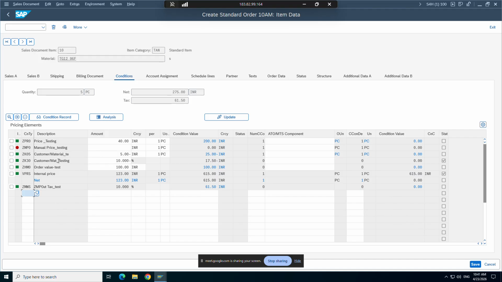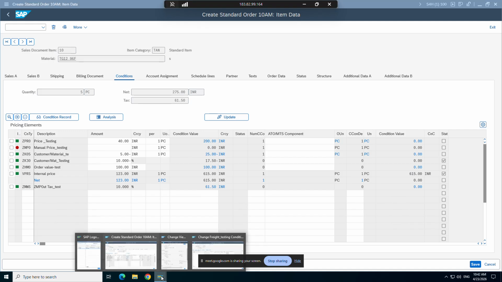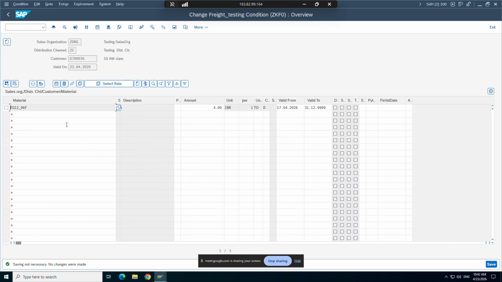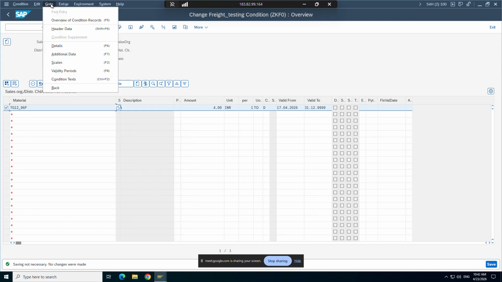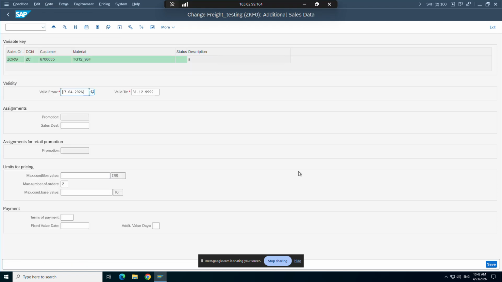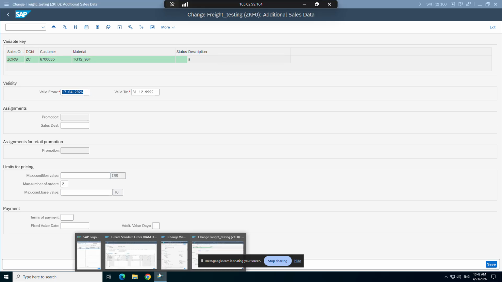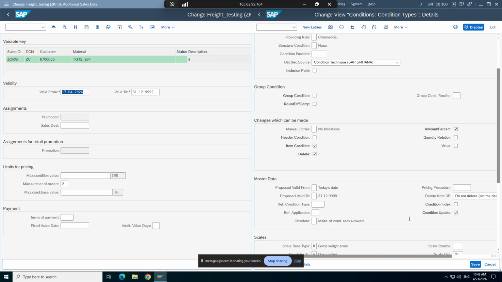You see? Is it coming, that KF0? Do we have that KF0 now? No. So, how did the system understand it has to give only up to two? It checked here. Since we have maintained the condition update, this is not a user-friendly term actually, condition update. If someone reads this, he will understand something else.